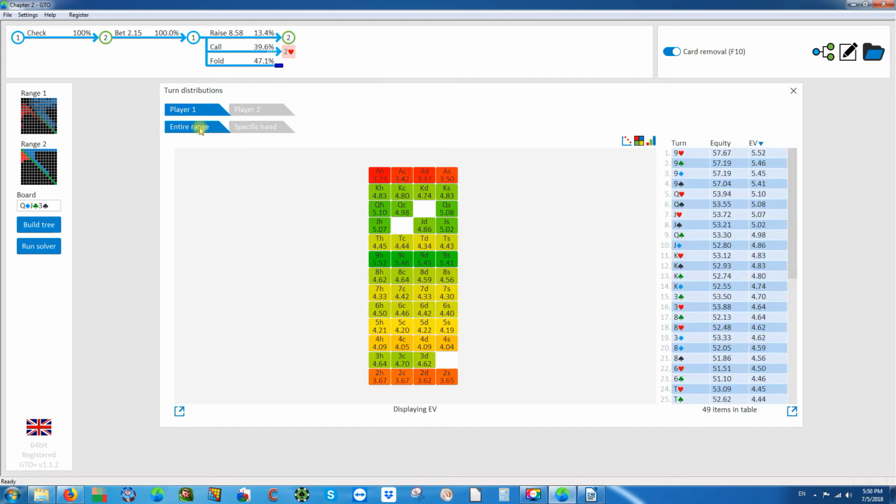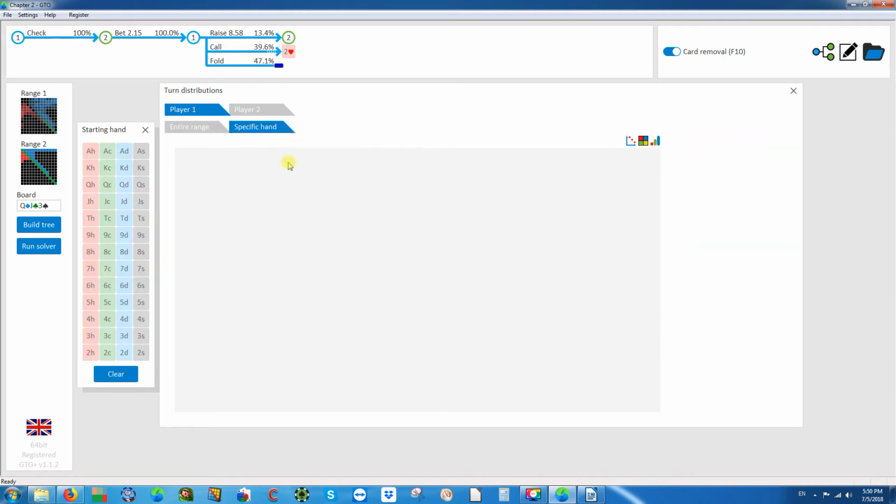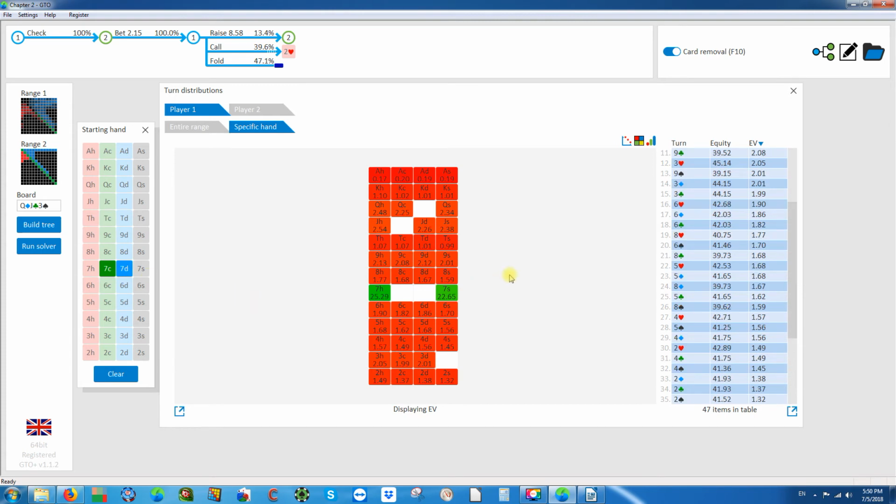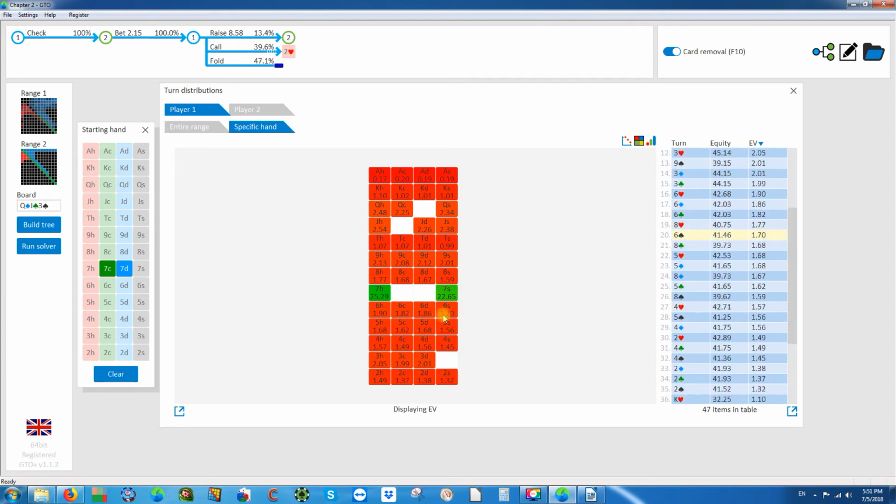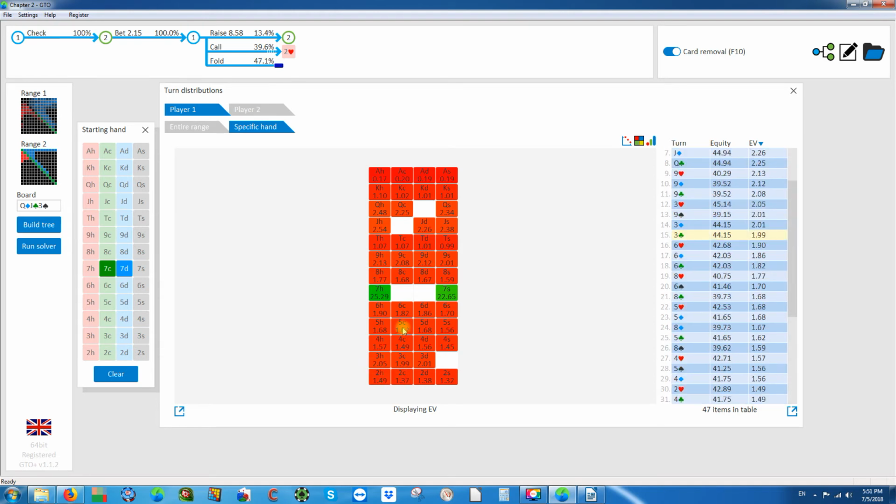So let's just say, for example, for player 1, we want to look for a specific hand, which is pocket 10s, for example. Let's just say 10 of clubs, 10 of diamonds. So we choose this. Maybe we don't have those. In fact, let's just say 7-7. And now it will show which turn cards are good for pocket 7s. And as we can see, there aren't many cards that are good. The only one would be a 7, obviously, which would give us a set.